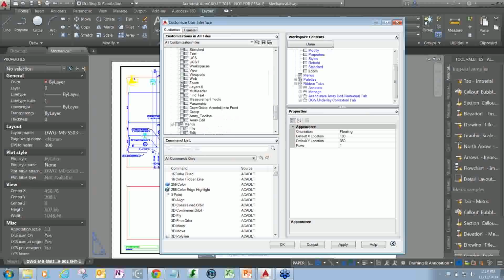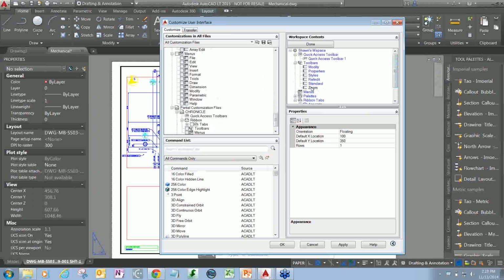What was the one you wanted, Sean? Zoom. All right. I do like zoom. Undo is my favorite command. Or oops. That was a good one. Or oops. As well, partial customization files, you might remember from Volker's presentation a couple weeks ago, but there are other menus and toolbars and ribbon tabs that are in there as well. And then anything custom that you might have added. All right, so this is plenty for Sean. That's all he really needs to do. And I'm going to click the Done button.